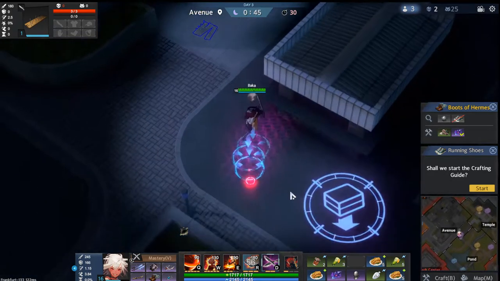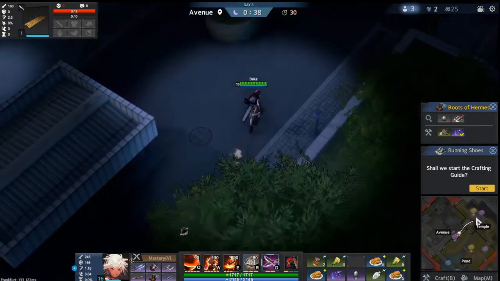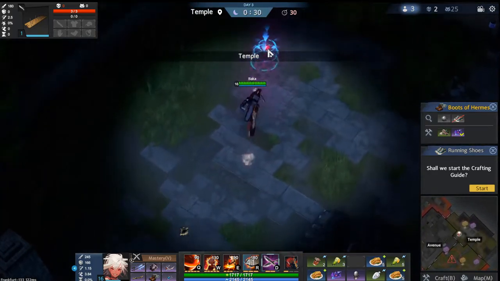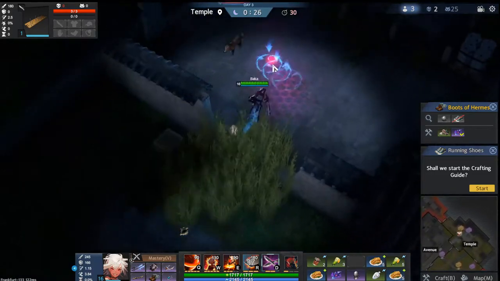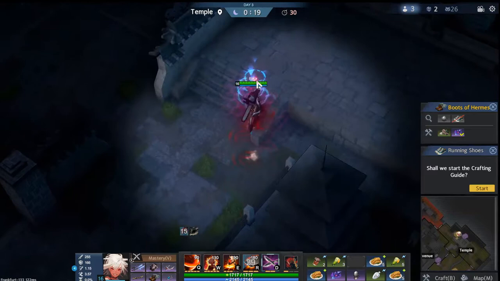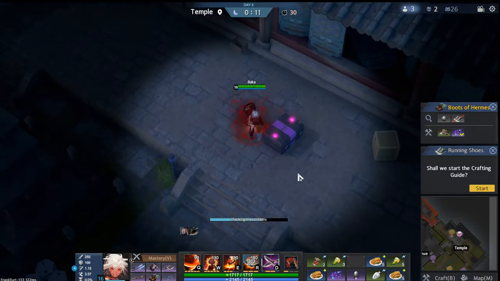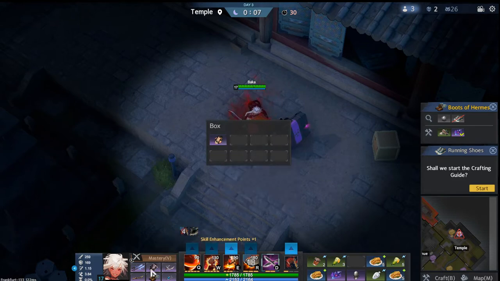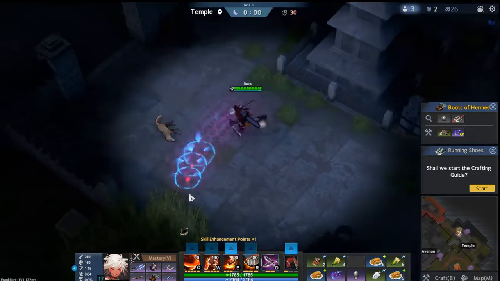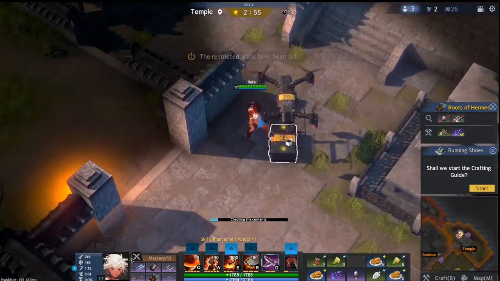Oh, there's some legendaries. Legendary boxes are dropping here. I want that. There's one in the temple as well. Some action over here. Maybe there's nobody over here. Get a free legendary item. Ride some animals while we wait.